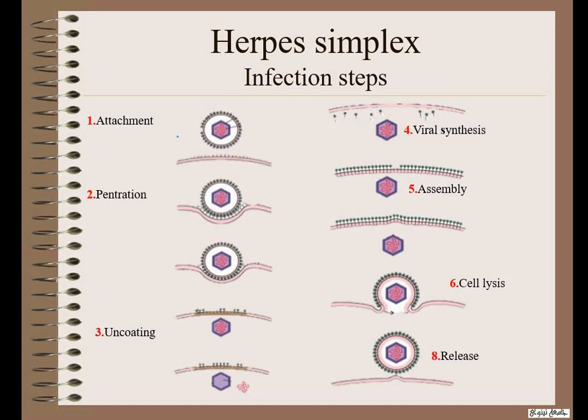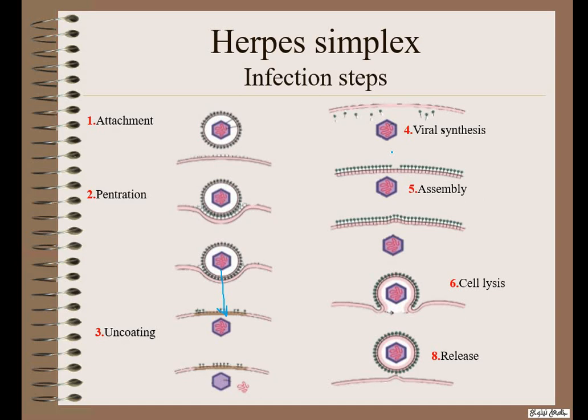Once the virus comes to the skin, it will attach to the skin, and from attachment, it starts to try to penetrate into keratinocytes. Once it enters the cell, it starts to encode its DNA, and its DNA becomes integrated with the DNA of the living cell. The cell obeys the virus and starts to produce the components of the virus.